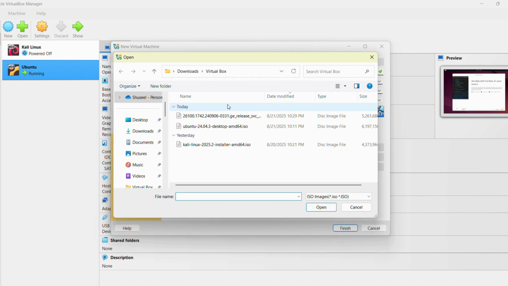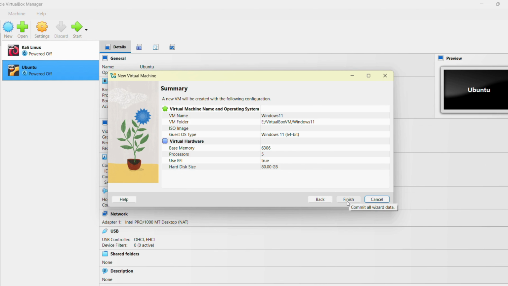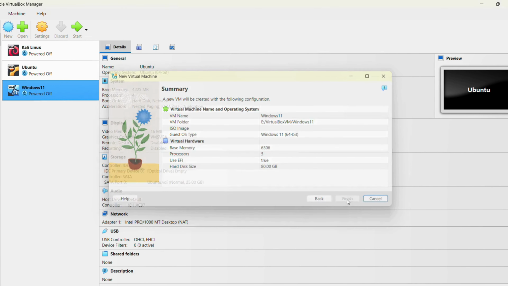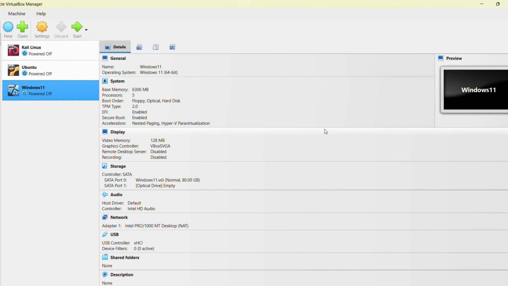Attach the ISO in the storage settings. Start the VM and follow the Windows installation steps.